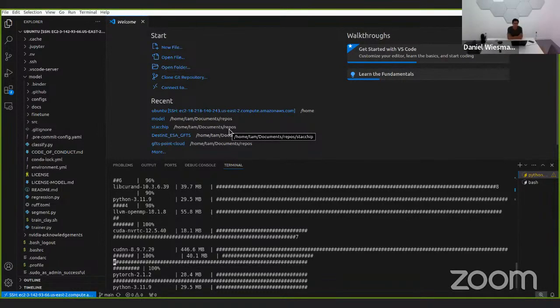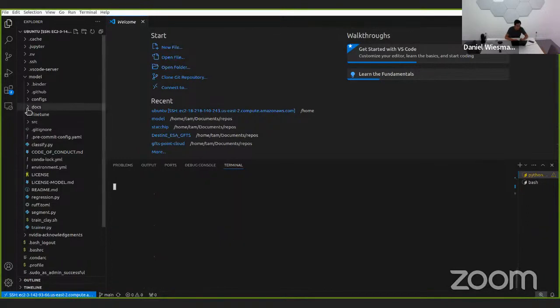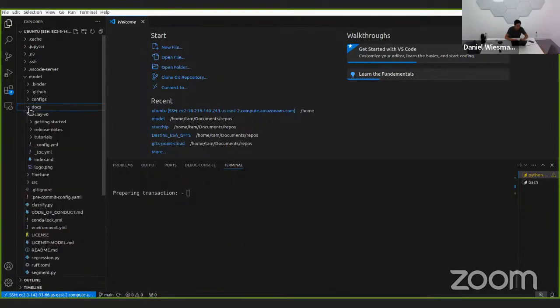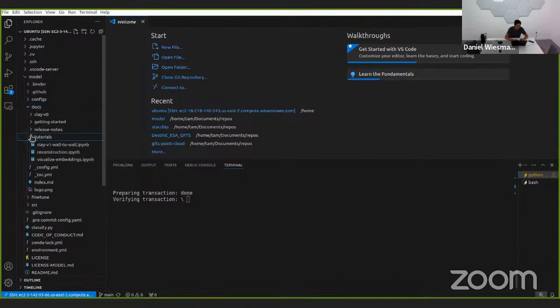While this is installing, the notebook we're going to run is here in Docs tutorials. There's the Clay V1 wall-to-wall notebook, which is the one we're going to run first.